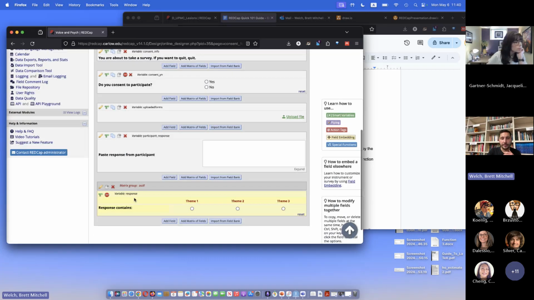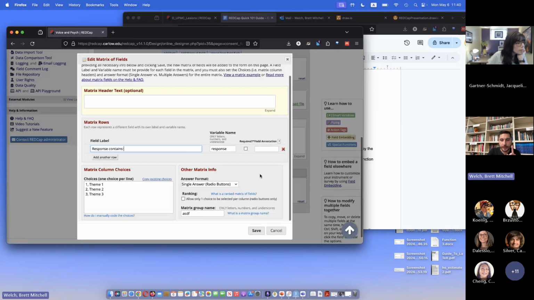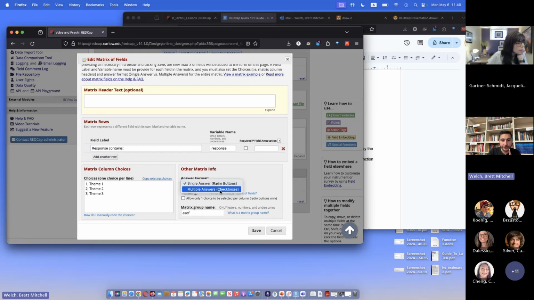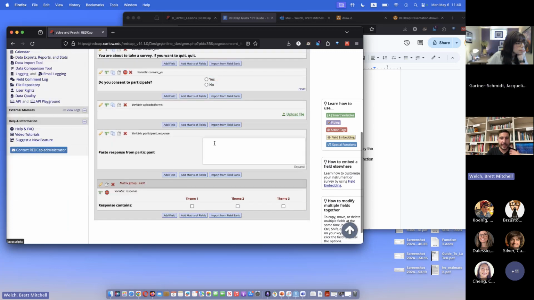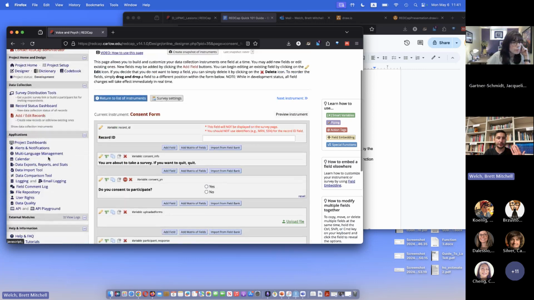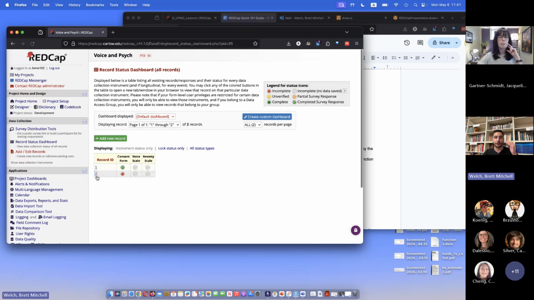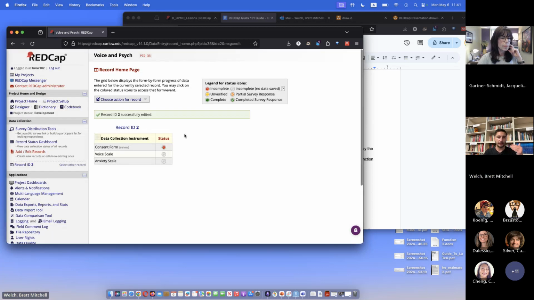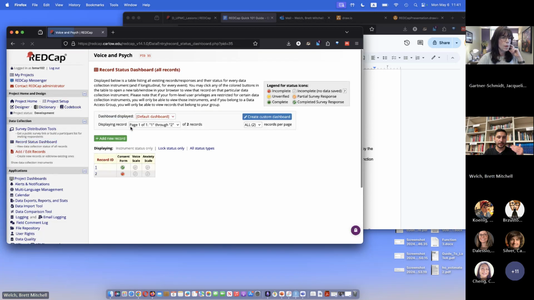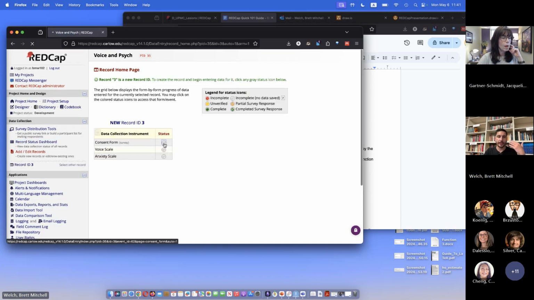Oh, sorry, the other thing is you would want to do multiple answer checkbox here. So whenever I paste in the response from a participant, I could say, yes, it has theme 1 and theme 3, and then click save, go to record number 2, paste in the response from participants. This one contains only theme 2, click save and exit. Then click add new record, and so on and so forth.